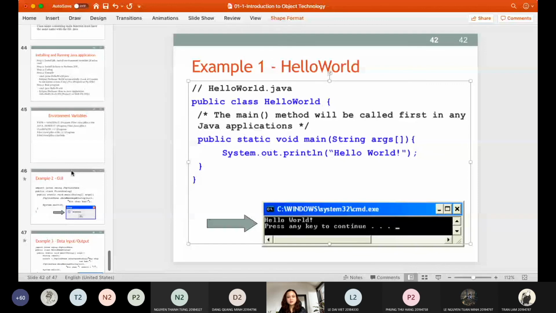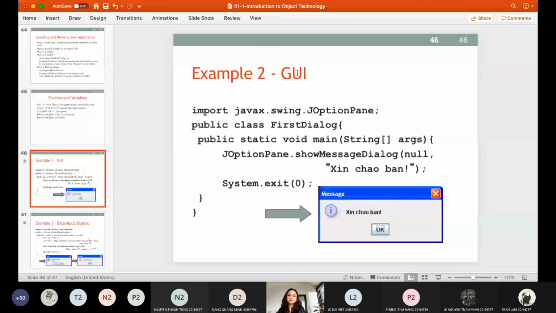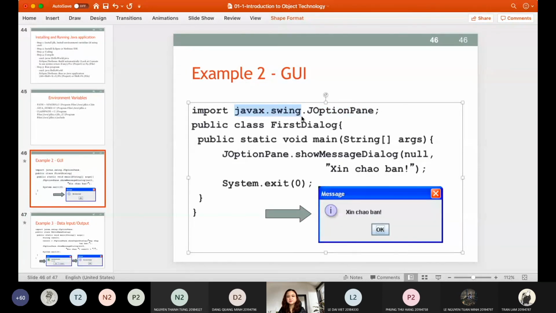Okay. The second example is with the GUI, graphical user interface, where you can show messages like this with the library from Java, that is javax.swing. So you can show message dialogs by calling the showMessageDialog method.